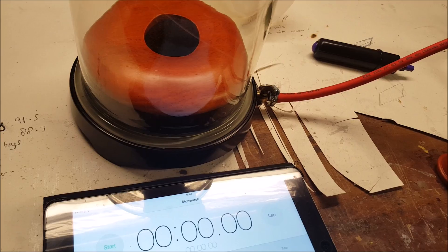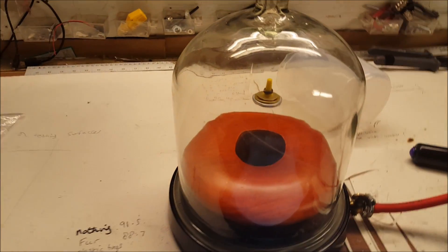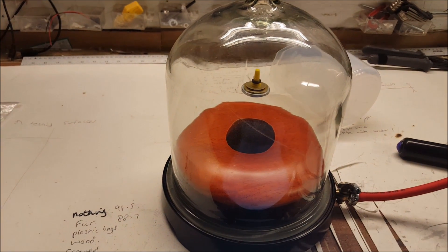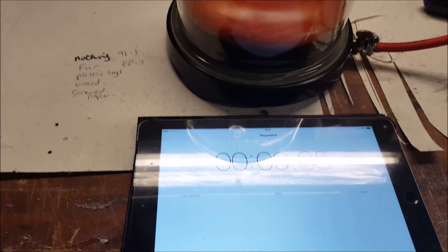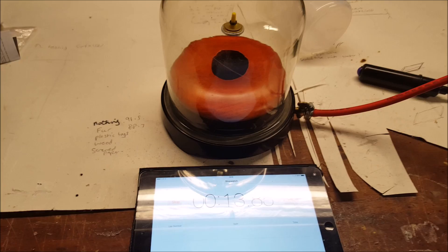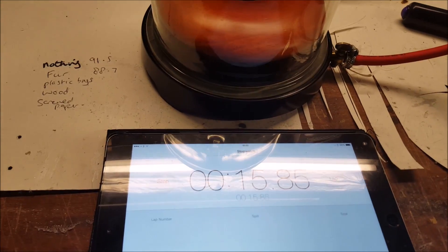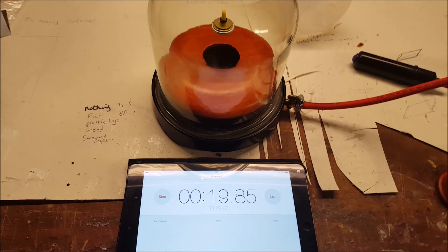There have been a lot of fails — I might put a fails video — there must have been 30 or 40 times when it failed completely. Now, what is happening is you can hear the pump increasing in noise; you hear it change tone, and that is basically as the vacuum starts to pull. There is a rubber ring underneath it and that starts to create a vacuum.